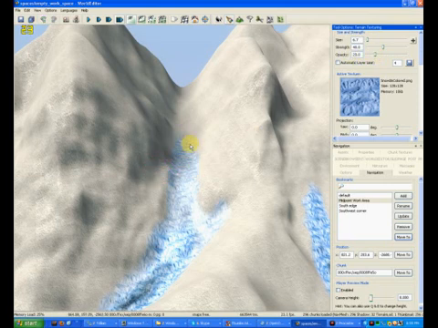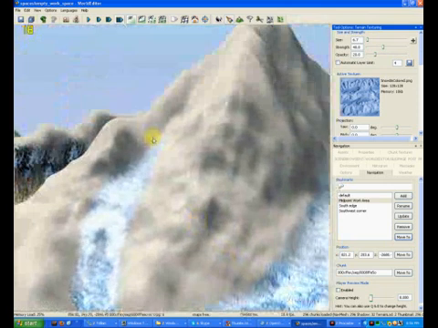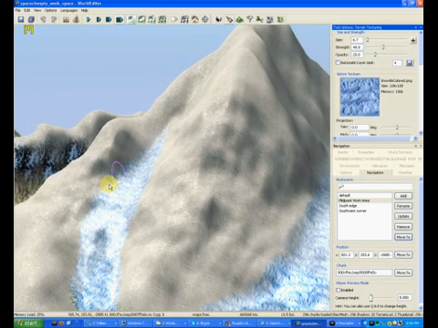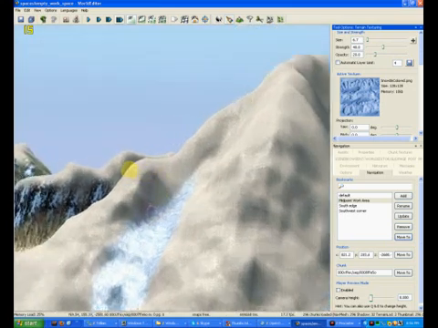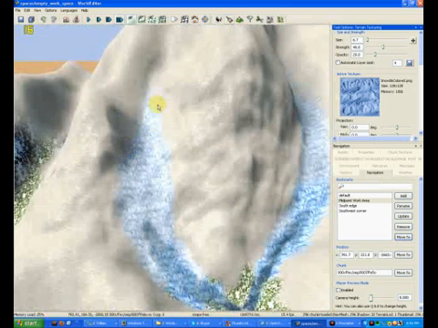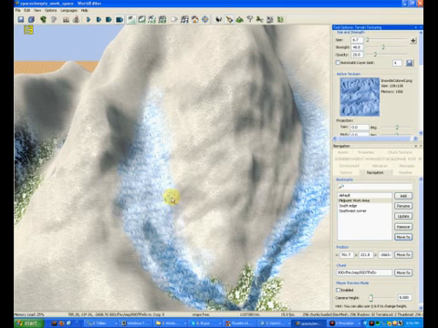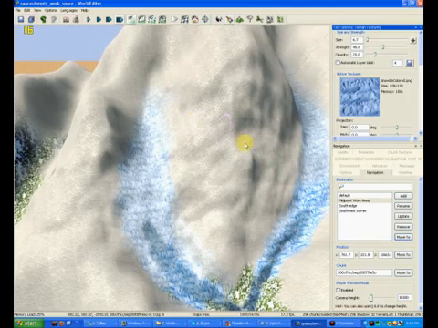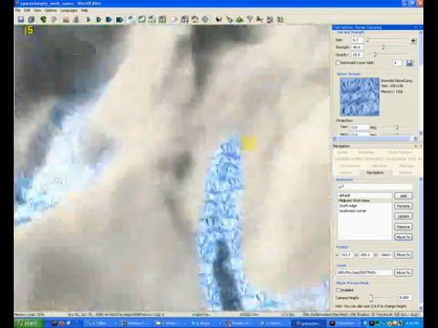Got a 20, even lighter. So 20 opacity, you see it's just very, very faint, but it does do a nice blend there. I'll throw some up there. Very cold glacier water.